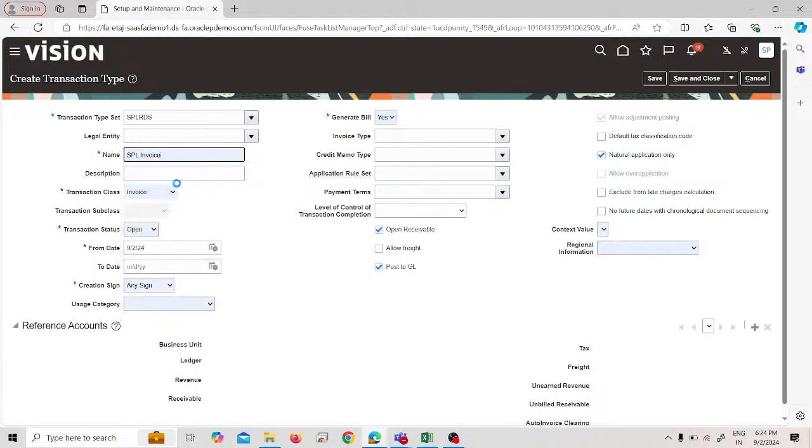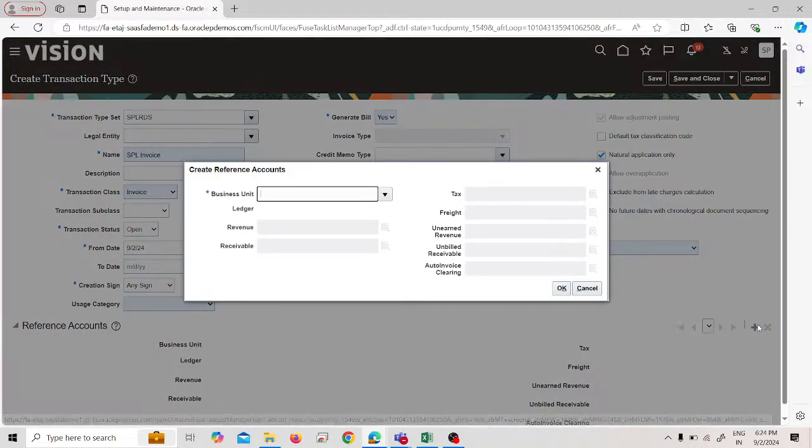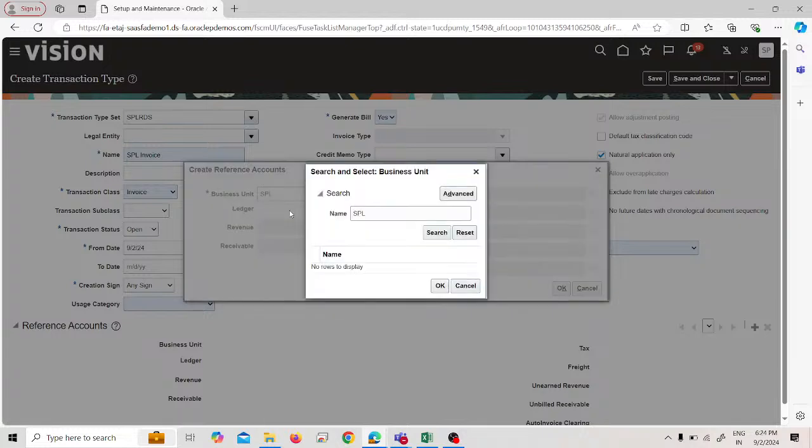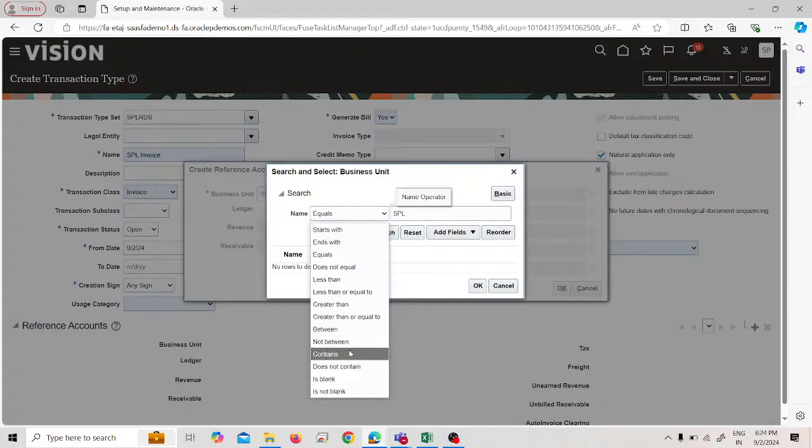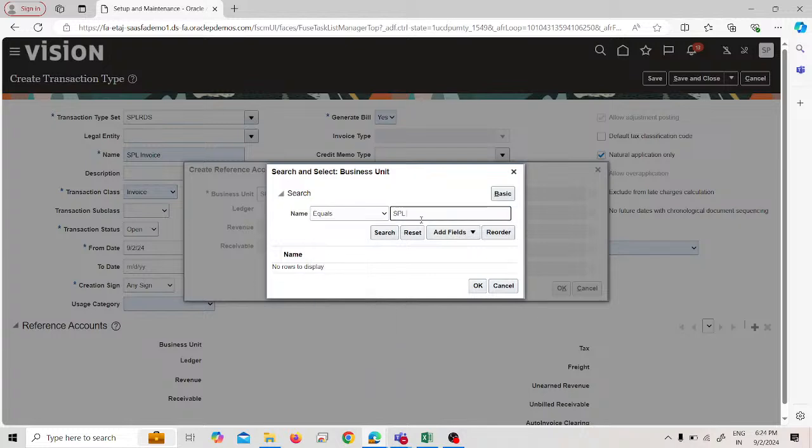We will assign this transaction type. We have to write it in full.